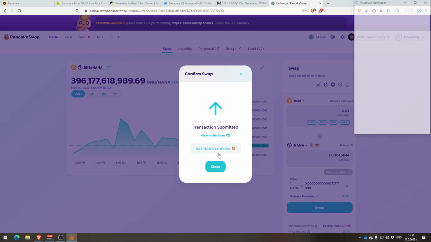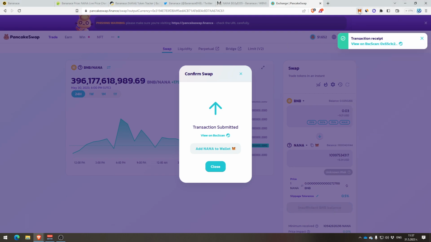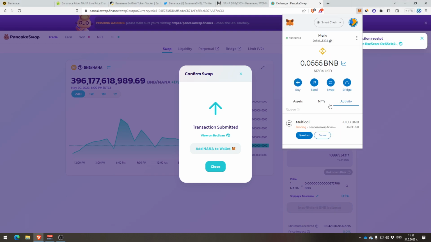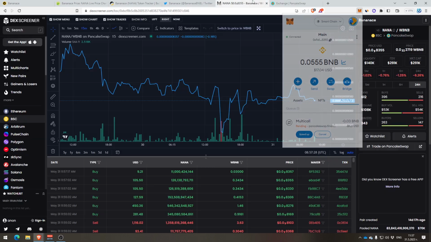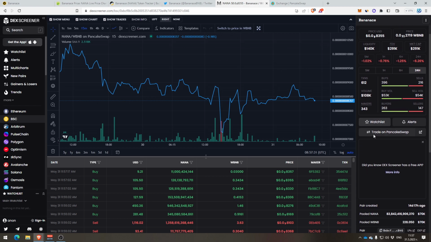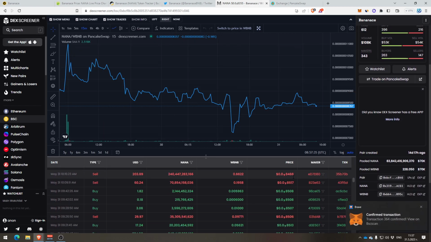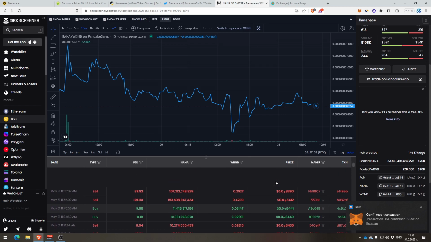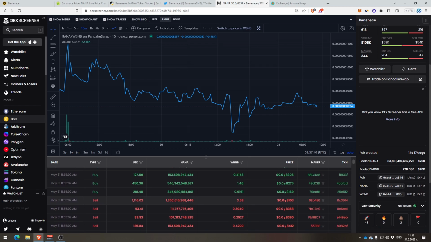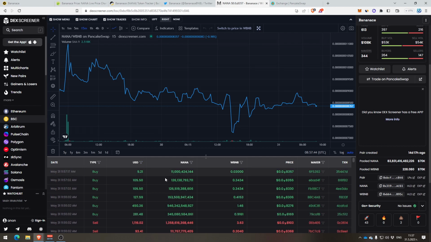So, like I did already, let's see, did we get it? Just in a second. And follow the DEX Screener. Follow the transactions. That's really important. Never buy a coin if they don't have any sell transactions. You can check everything here. DEX Screener is the best tool.